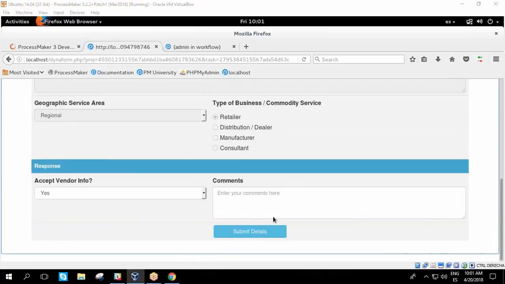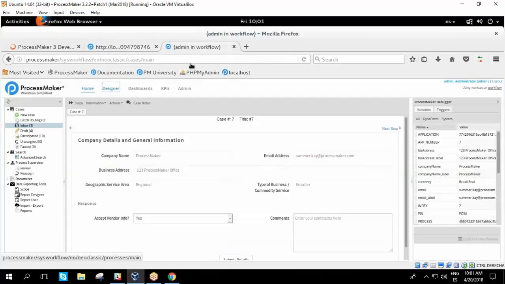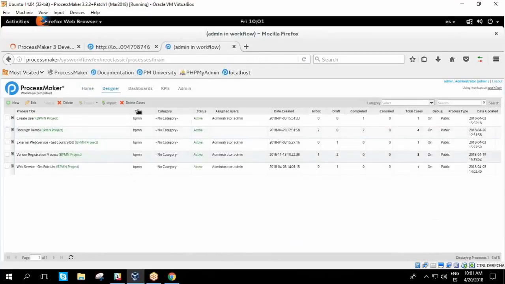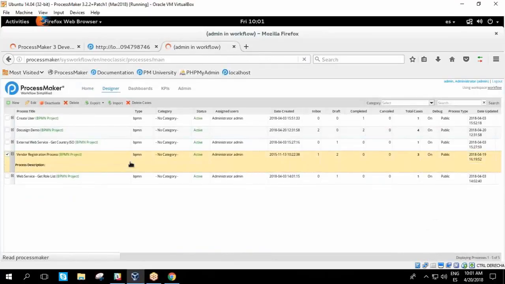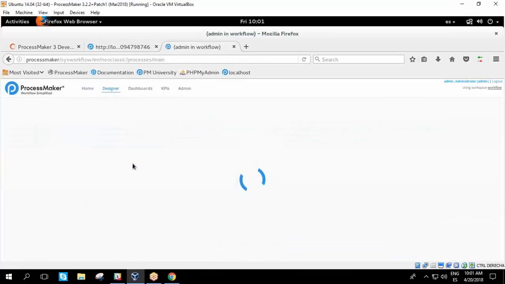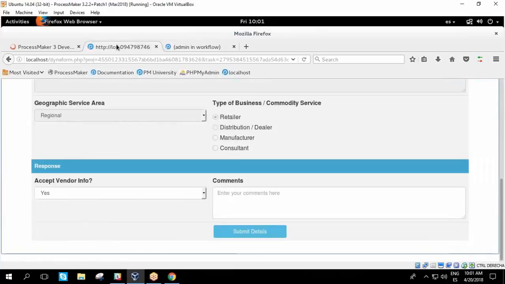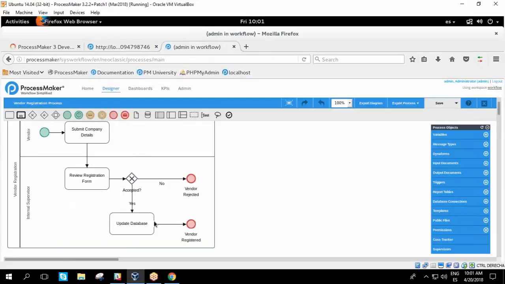So if we go and look at the process map for the vendor registration process, the case is going to be routed depending on the step I take, either accepting the vendor or not. So the case is routed based on that decision.